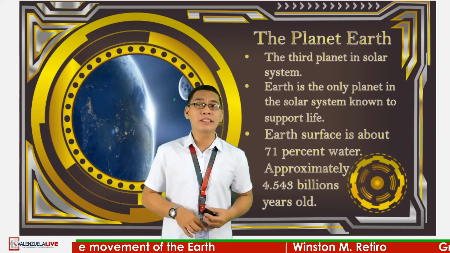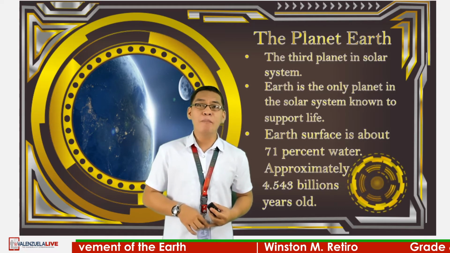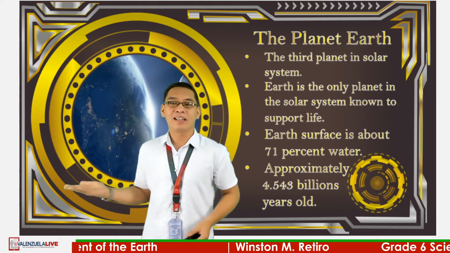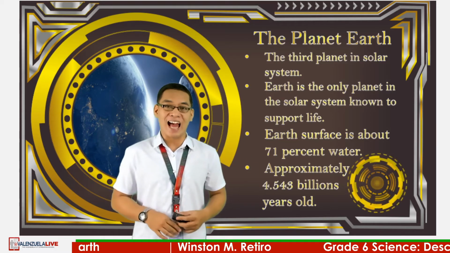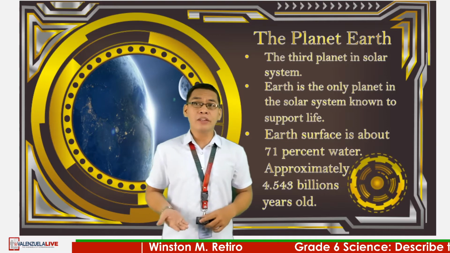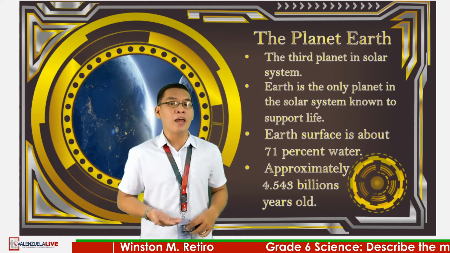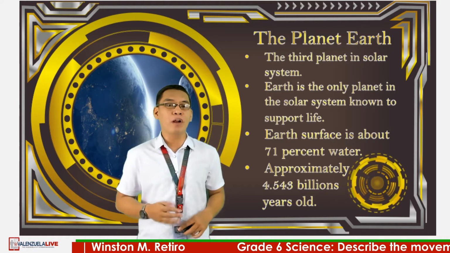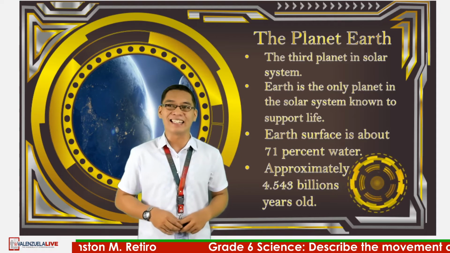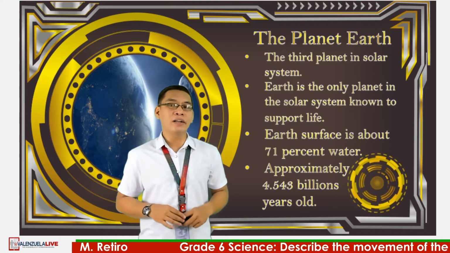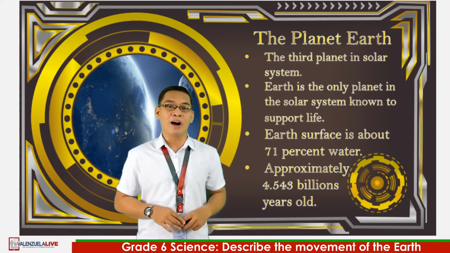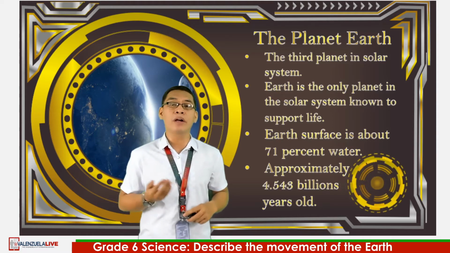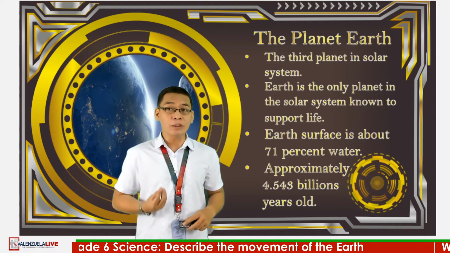Let us explore some more. The planet Earth. Our solar system is believed to be part of the Milky Way galaxy. The center of our solar system is a huge hot ball of gases that we call the sun. According to a series of studies, aside from the sun, it consists of 8 planets and our own planet is one of them.